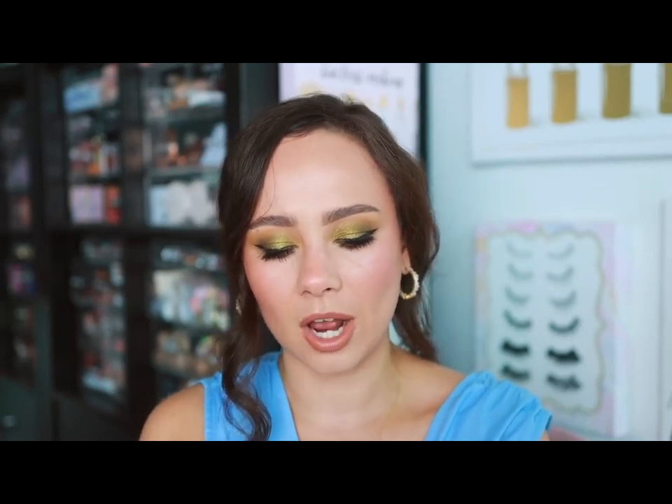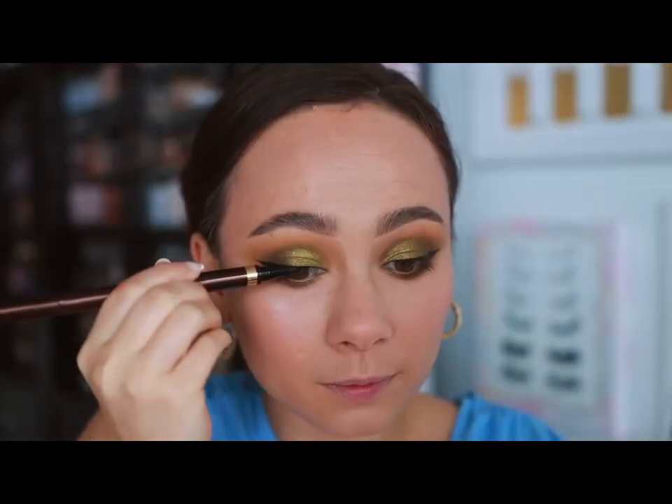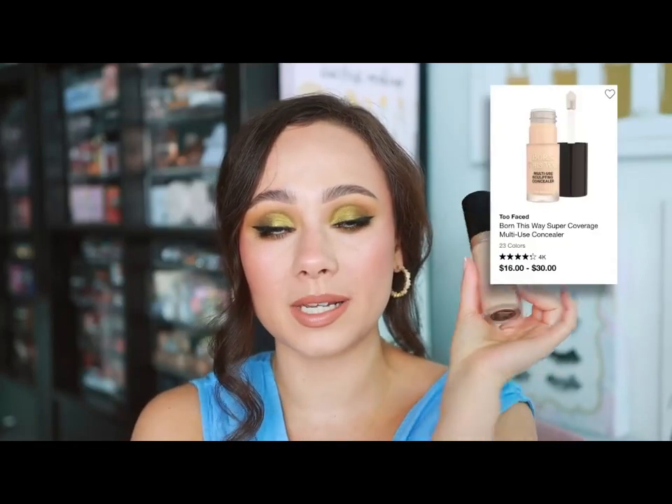Tom Ford — a very pricey brand, so if you're going to buy something I'm going to direct you to something really worth it: the Tom Ford Eye Defining Pen. This is a double-sided liquid liner — you get two different felt-tip sizes, one very tiny, one wider. I don't know what it is about this liner, but I can get a wing in seconds and it lasts forever. It never dries out. Even though it's $60, you don't need to replace it like say the Pat McGrath liner, which I had to replace every month. This one is never-ending. Worth every penny.